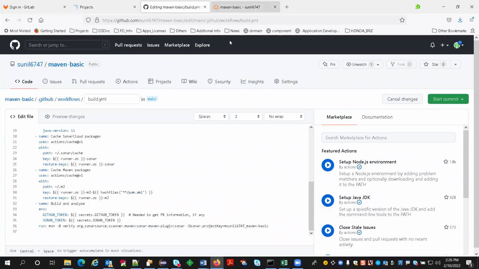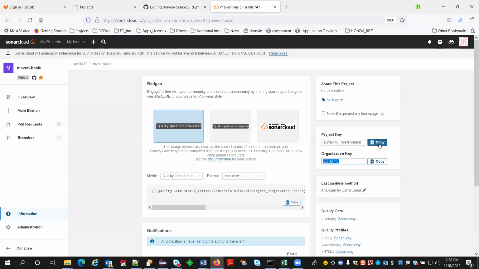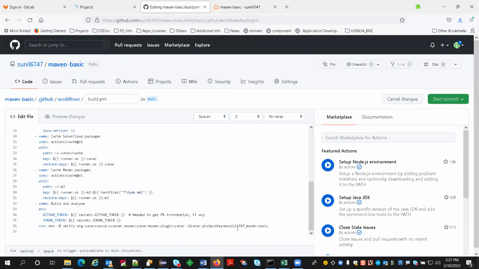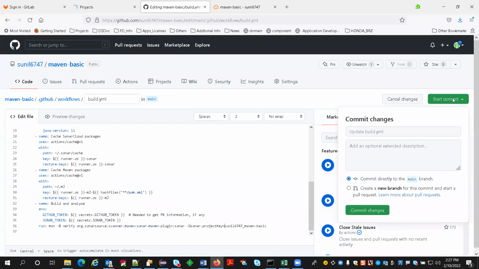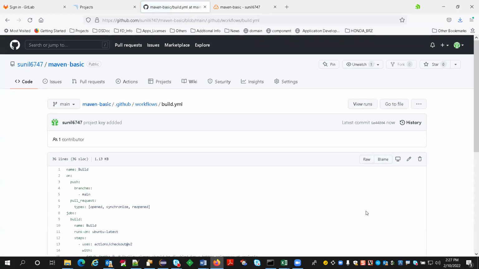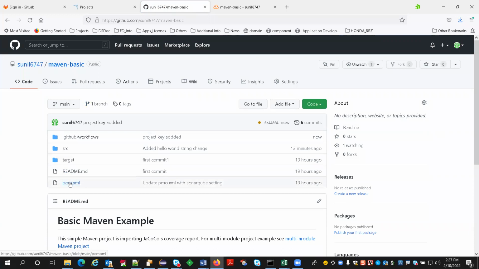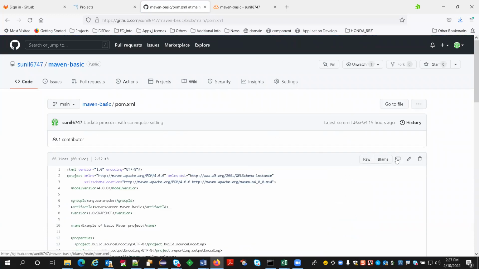No, in the project key, you're not copying that correctly. Ah, okay, this one. See, now you have to commit the project key. Okay, now committed. Now I also want to look at your pom.xml just to understand.